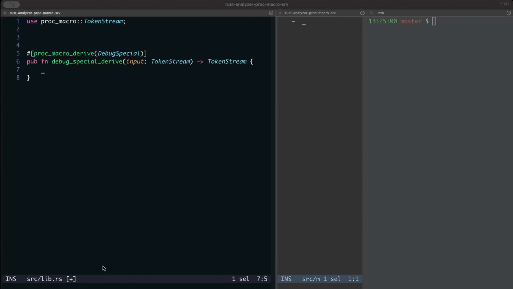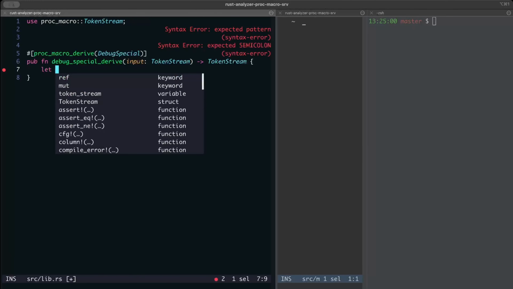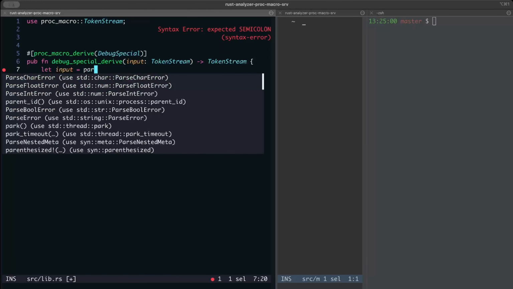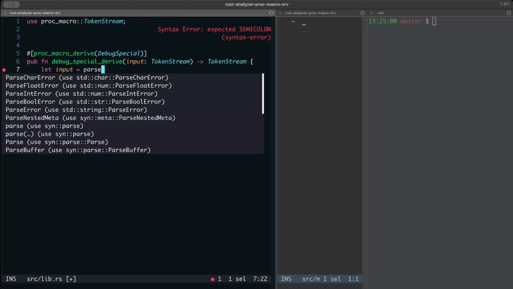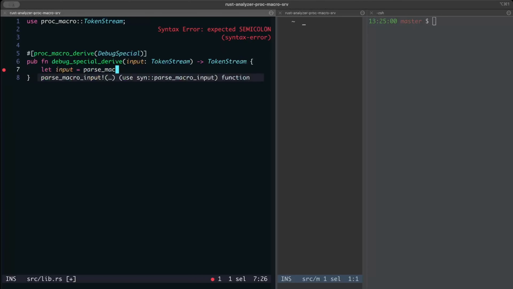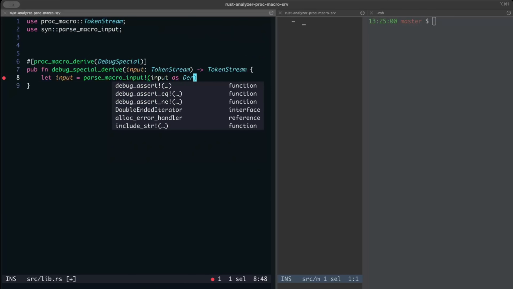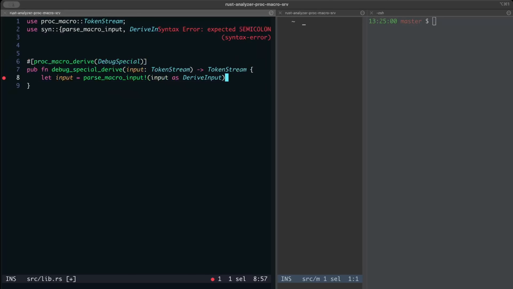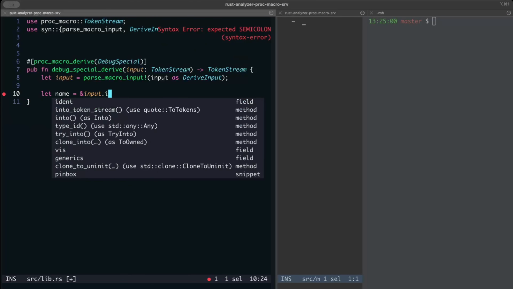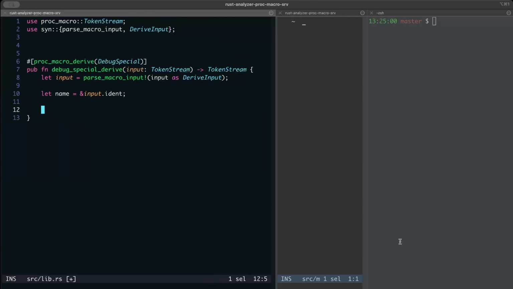So first of all, same as in the functional macro, we'll parse the input. So parse_macro_input, input as DeriveInput this time, and let name. This will give us the name of our struct.